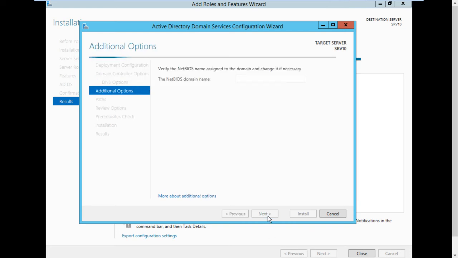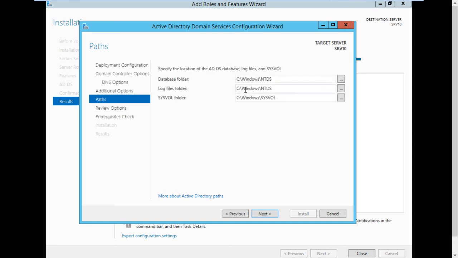Next, it checks the NetBIOS name. Then after, next. However, you can change your NetBIOS name Damak to Nepal, Damak to Dharan, any name. This is a database of the domain, NTDS. SYSVOL means this is a folder. This folder is normally used to replicate or pass the group policy of the domain to the client computers. SYSVOL. Next, in these two, the database of the domain is stored.